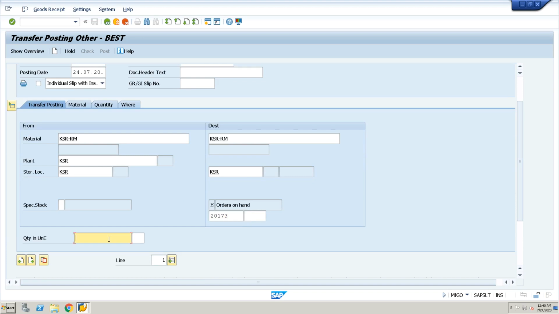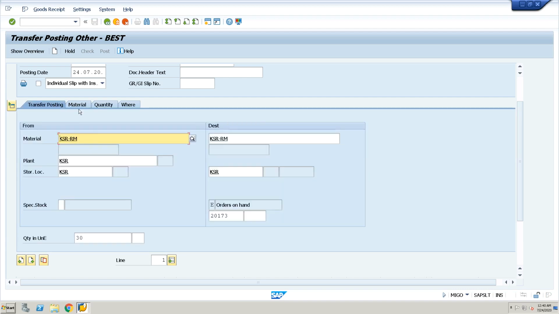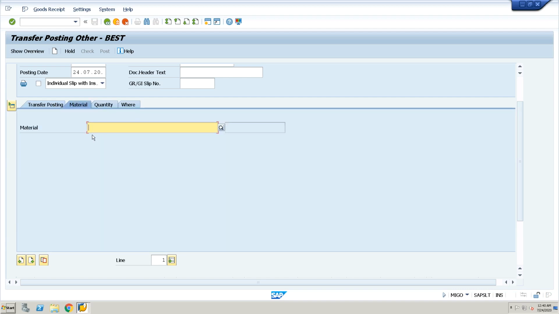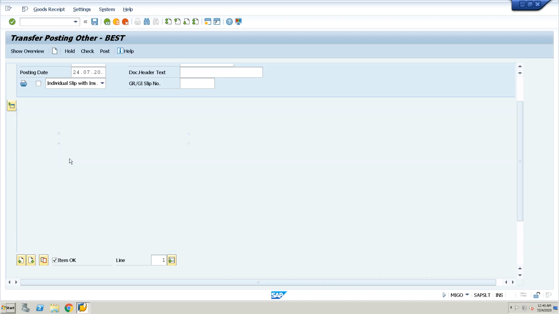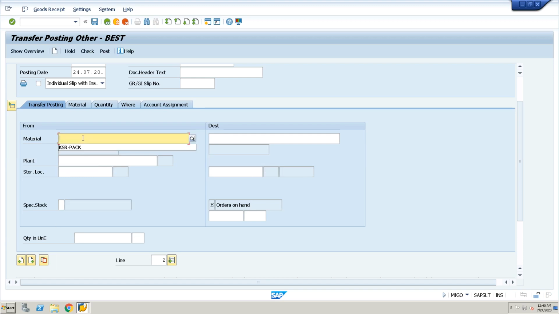Here quantity, I will make 30 quantity. Material, quantity, raw material. Then quantity 30. This is the first material. And the next entry, KSR pack material.